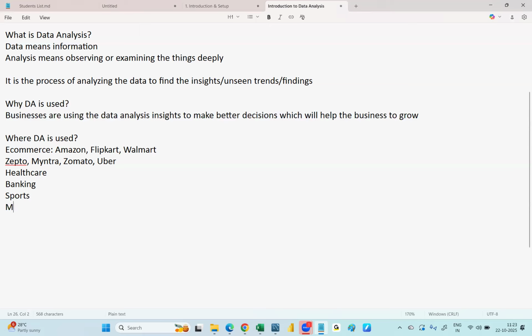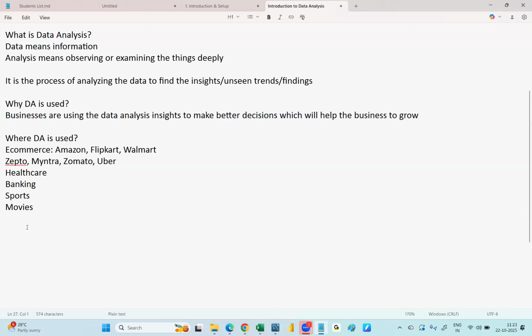So in that way, sports, and even movies and OTT platforms, suppose Netflix or Prime Video. Let's say you're watching a web series or a movie. Whatever movie or web series you're watching, related content will be suggested for you. It's just like Instagram also. When you like some content on Instagram, related posts are going to be decided. If you like movie related things, more movie related stuff will come on Instagram. If you like cricket related things, more cricket related stuff will come. Whichever content you like, better suggestions are provided to the specific user by analyzing their past history. So for that, we use data analysis there.